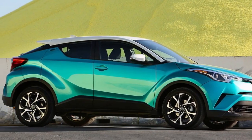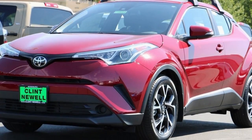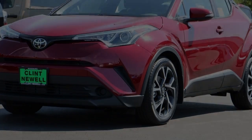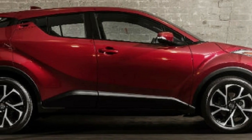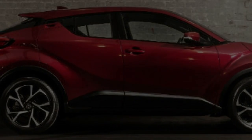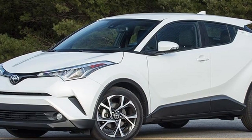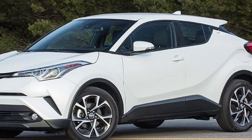So if speed is on your short list of attributes, look elsewhere for your kicks. On the other hand, if you're looking for decent mileage — 29mpg overall — and storage room that belies tidy dimensions, you might be willing to forgo thrust for practicality. Our test CH-R even sported $299 optional removable crossbars to turn the standard XLE trim level roof rails into a proper rooftop storage platform.